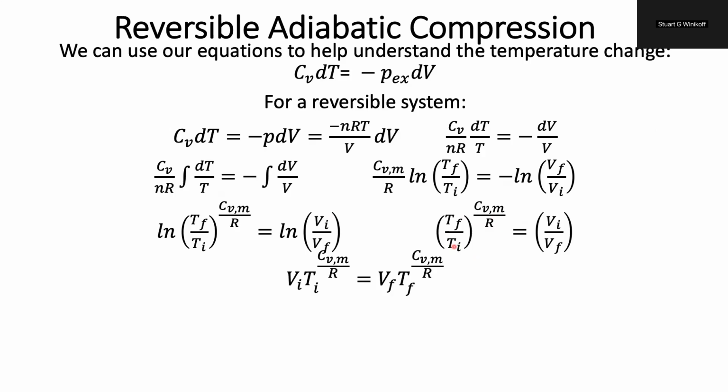Now we can go ahead and rearrange this expression several ways. One of the classic ways is to move all of the initial conditions on one side and all the final on the other. This is very similar to what we did with looking at Charles and Boyle's law earlier in looking at gases. But again, notice we have this ratio of molar heat capacity to gas constant coming in. And again, similarly, if we have the same expression for both initial and final, we can just say that the volume and temperature relationship is equal to a constant in the same way we did with Boyle's. We can do so here.